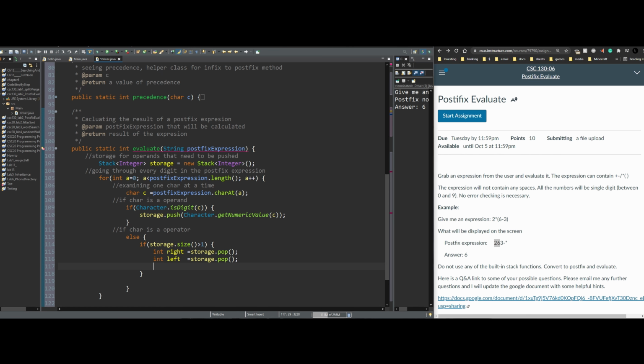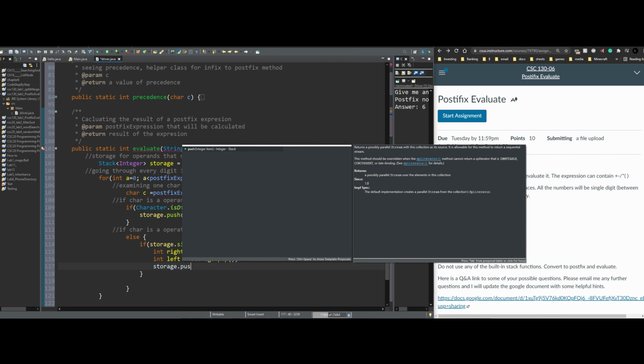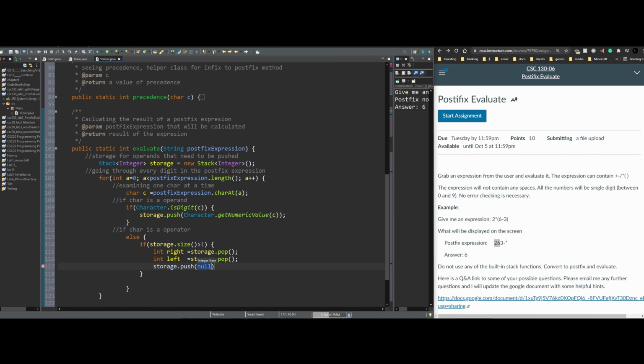And remember, because of the theory of postfix evaluation, again linked below the like button, we are going to have to push this back to our stack. We're going to push the result of our operation back to the stack. So we're going to do storage dot push, and then we are going to have our method in here. We're going to have to write this method. So we'll call it solve since we are solving something.